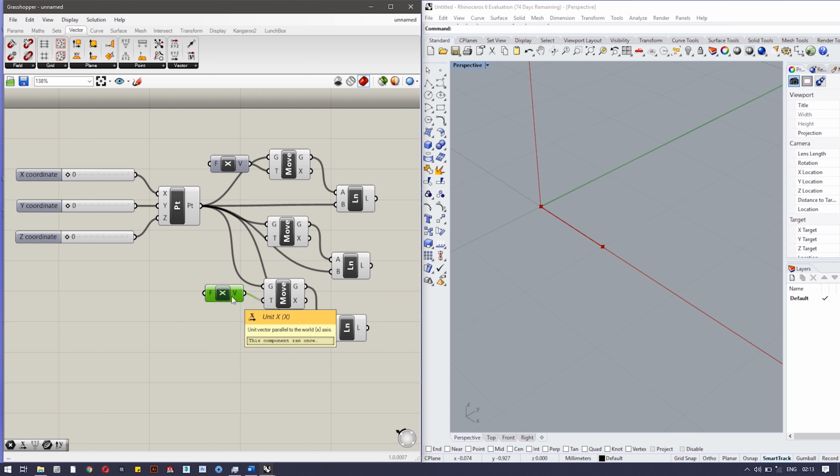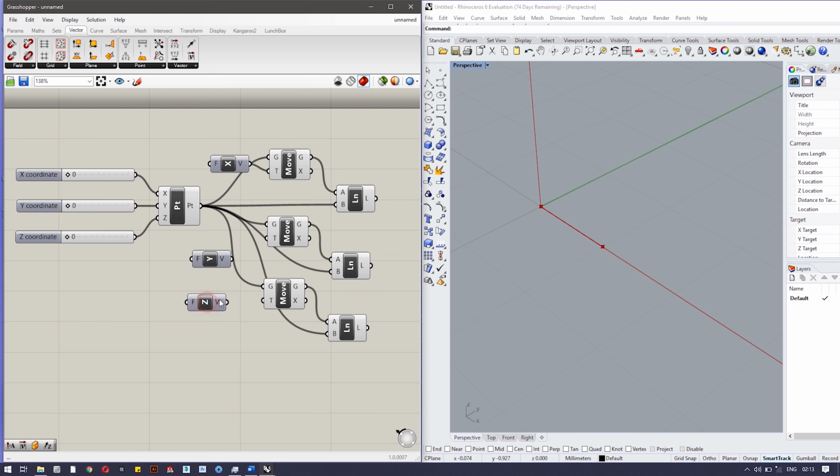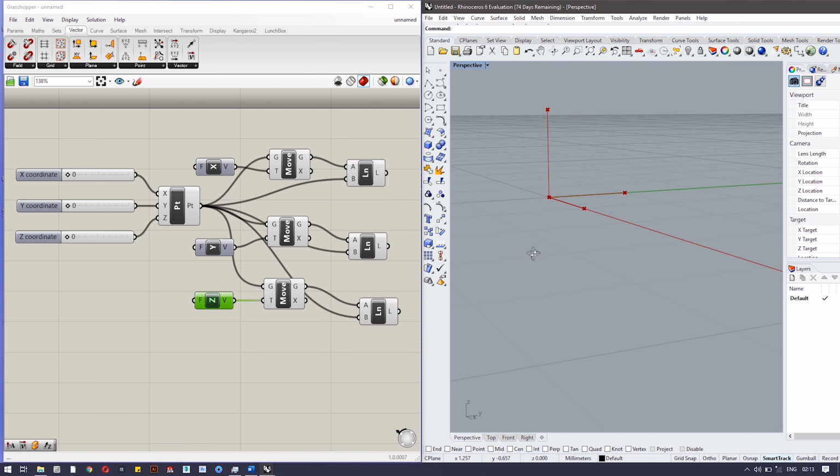So let's bring Unit Y and Unit Z here, from Vector, Unit Y, Unit Z, and let's connect them. Let me clean it. So here you can see that we've got the unit vectors in x, y, z in all directions.